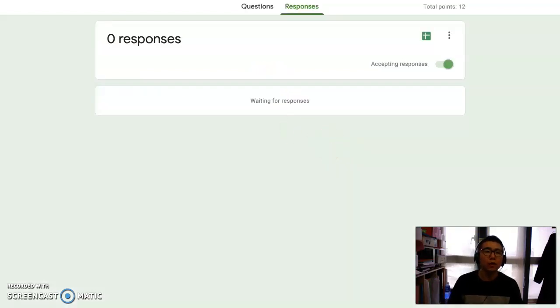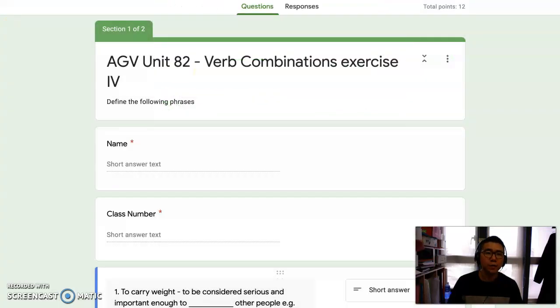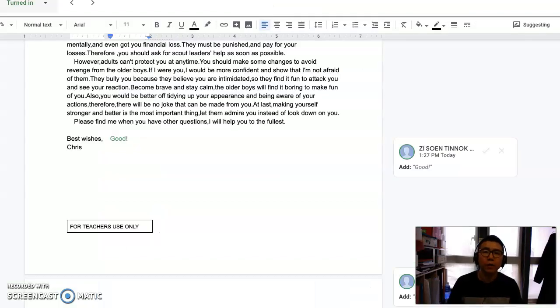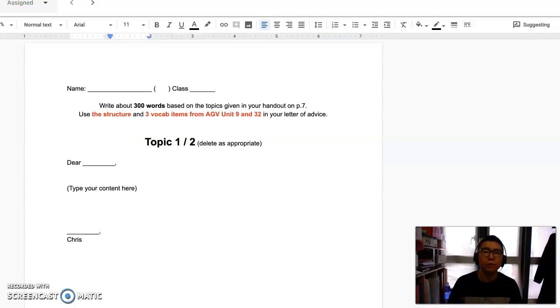That's why we would like you to duplicate the file specifically for your own class, so you'll be able to know the responses in your particular class. It won't be mixed up with other students in the same form. I'll give you one as an example.